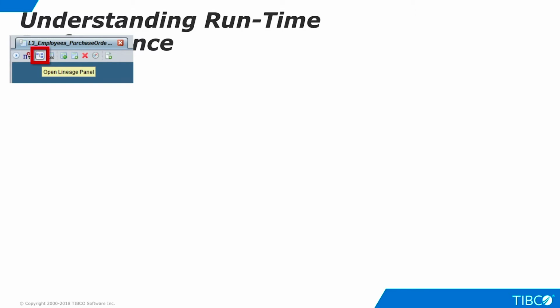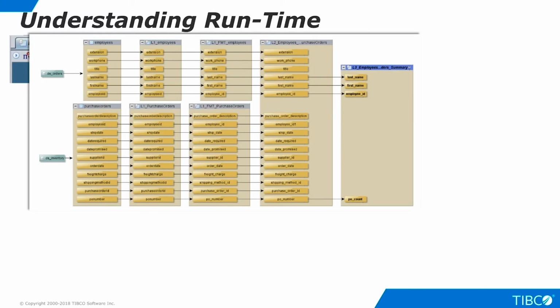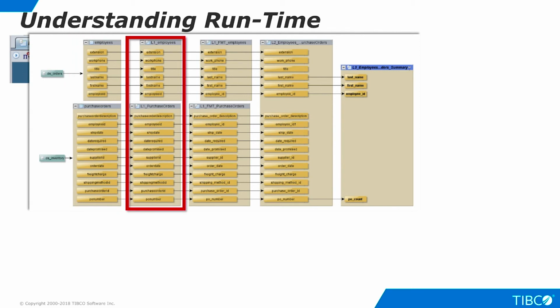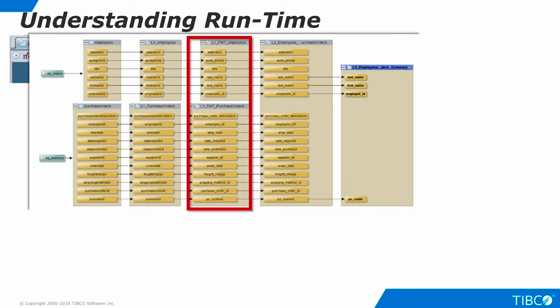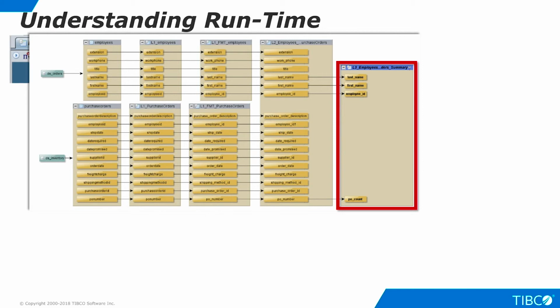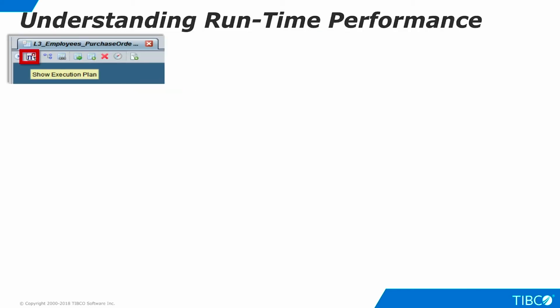To summarize our work, click the lineage icon on the toolbar of the view. The lineage panel shows the development steps. We began with 2 physical data sources, introspected a table from each source, created a physical layer that mirrored the physical tables, formatted the column names, joined the data, and then tailored it for the needs of a specific project.